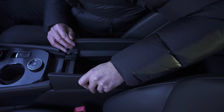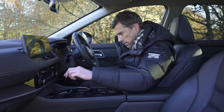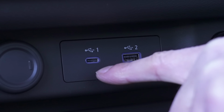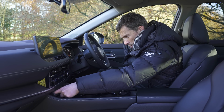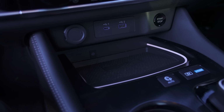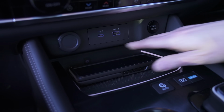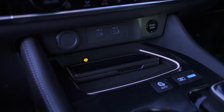So we have a storage area here. I thought there'd be some USBs in there, but there's not. The USBs are here, and you've got two different kinds, the normal one and the USB-C. Then there's the old-fashioned 12-volt socket, and we've got a charging pad on this particular version. Sometimes charging pads don't work with my mobile phone in its case, but this one does. It's got strong enough wirelessness.